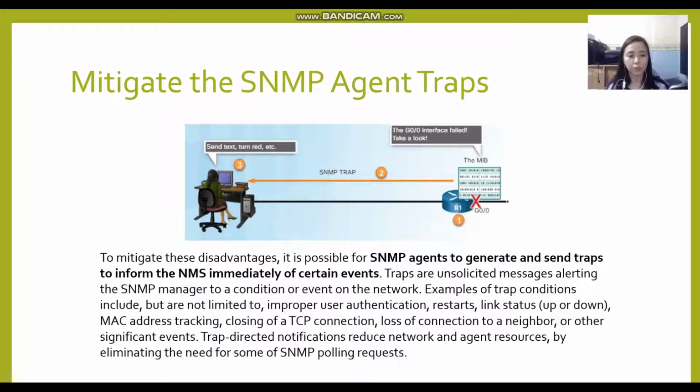Examples of trap conditions include, but are not limited to, improper user authentication, restarts, link status up or down, MAC address tracking, closing of TCP connection, loss of connection to a neighbor, or other significant events. Trap-directed notification reduces network and agent resources by eliminating the need for some of the SNMP polling requests.